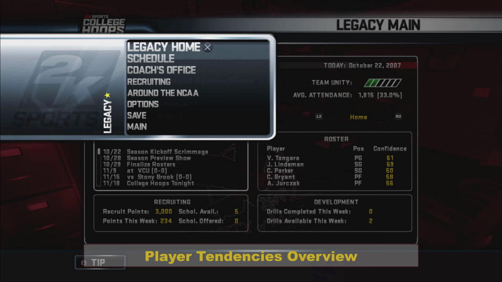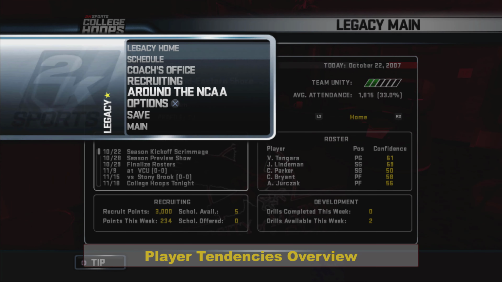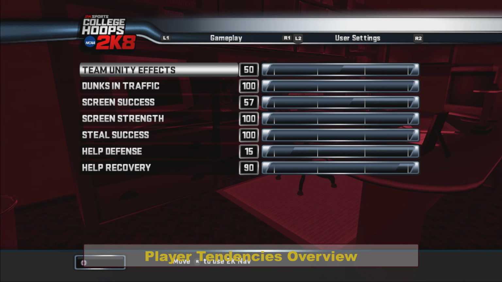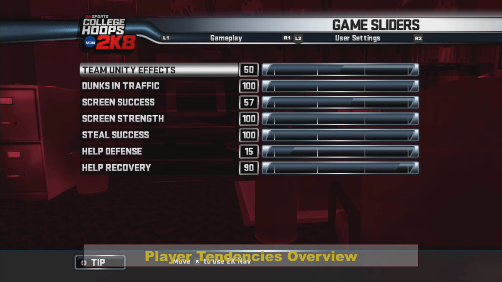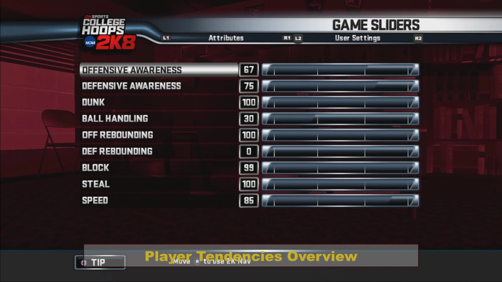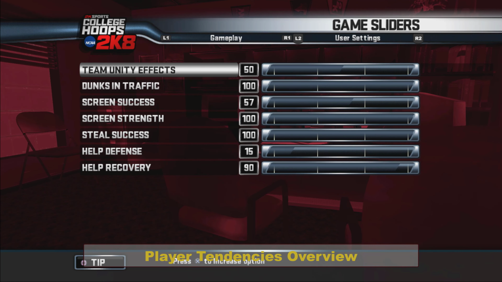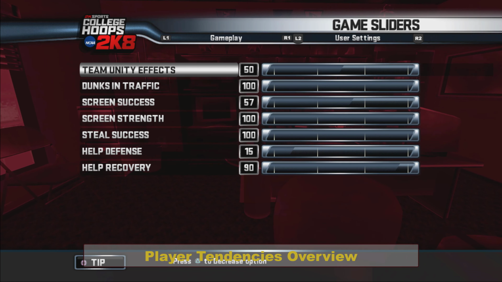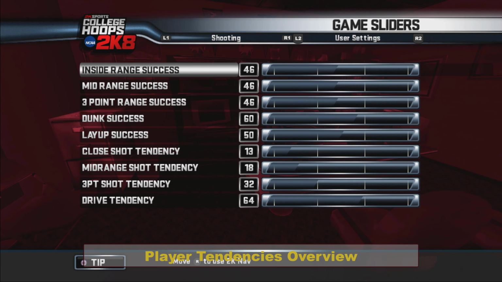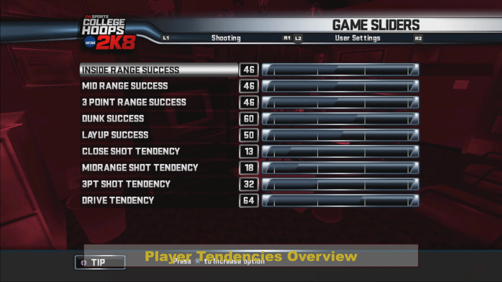So if we take a look at, real quick before we hop into anything, the sliders. Now I have an entire mini tutorial on the sliders. It's not really a tutorial, it's just a video showing you the sliders that I use in the game.